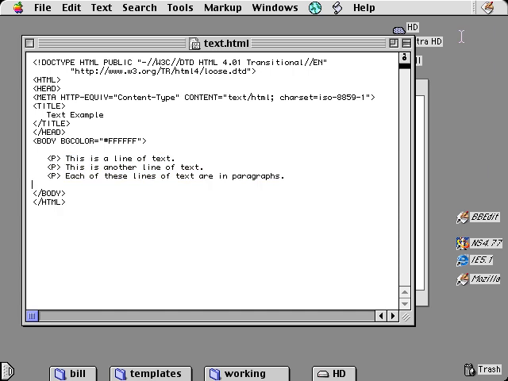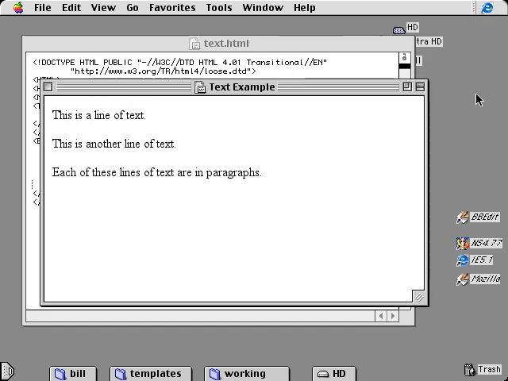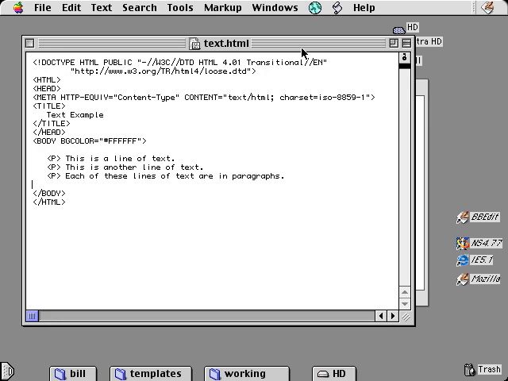So when we look at it in the browser, we can expect to see each line of text separated by some white space and looking like a paragraph. They're short paragraphs, but technically they're paragraphs. Notice that before the p tag there's some space, and after the p tag there's some space. This space is just there for aesthetic reasons. It doesn't really mean anything to the browser.